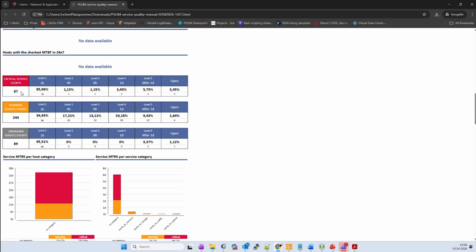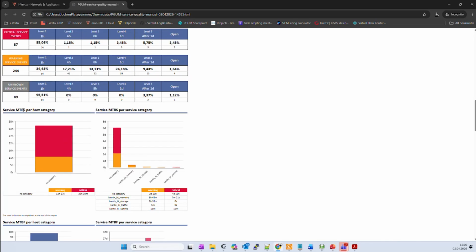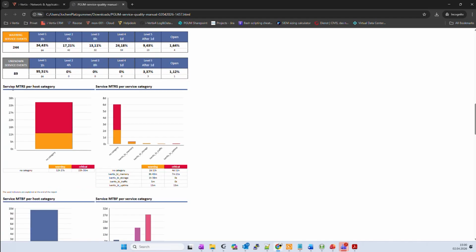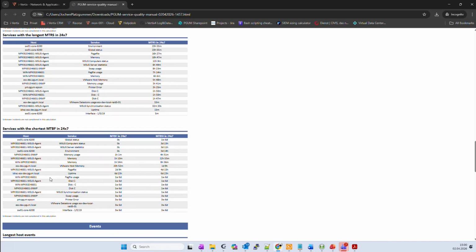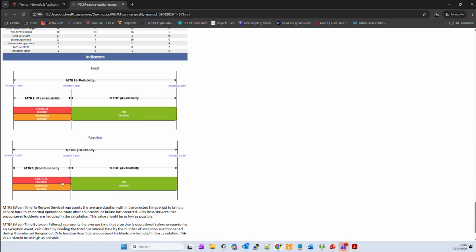So from these 87, this is a measure of how quickly you are able to solve problems. And here you can also see in the report that we are calculating some KPIs. At the end of the report, we also have an indicator of how they are calculated. So what is mean time to restore service, mean time between failures.